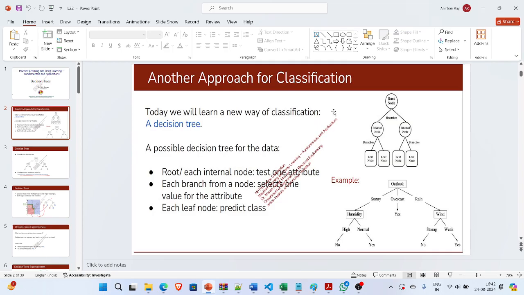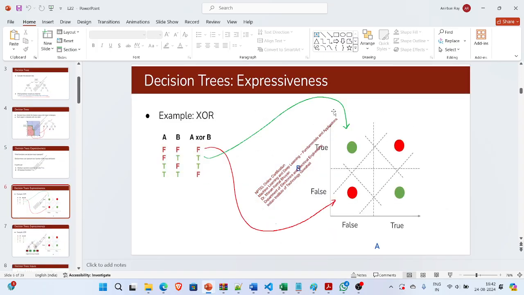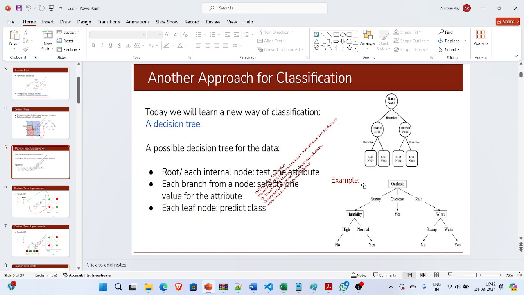Okay. So this is another type of classifier. More complicated, and a more powerful one as well. And it is not linear for sure. As you can see, this case that we were not able to solve with a linear classifier like logistic regression, we have been able to classify with this decision tree.